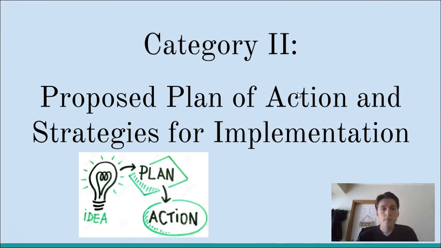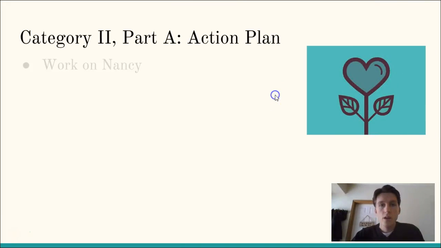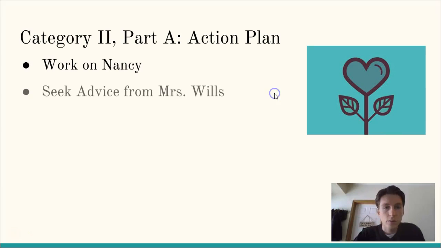Okay, proposed plan of action and strategies for implementation. So part A, the action plan. Like I said, the focus should be Nancy. How are we going to work on Nancy? How are we going to get her on board? Next, I would say seek advice from Mrs. Wills. It's apparent that she's willing to provide support and help and advice. So, seeking further advice and continuing to keep that communication with her.